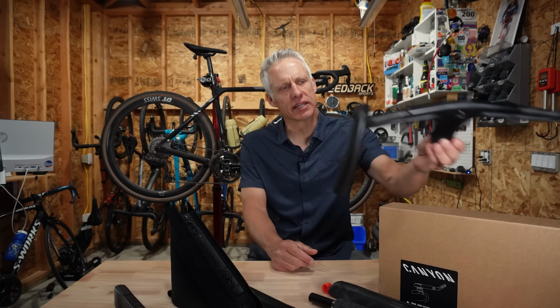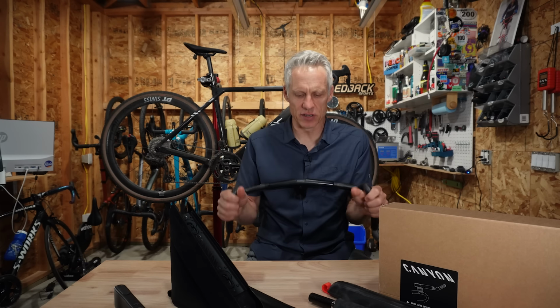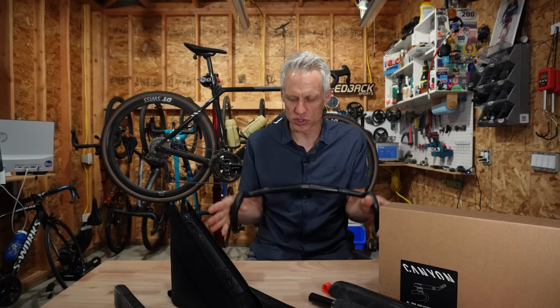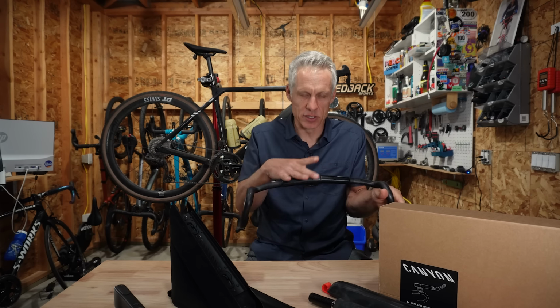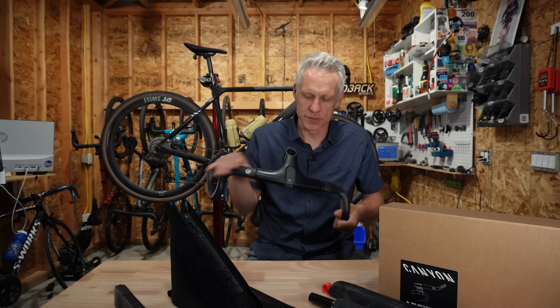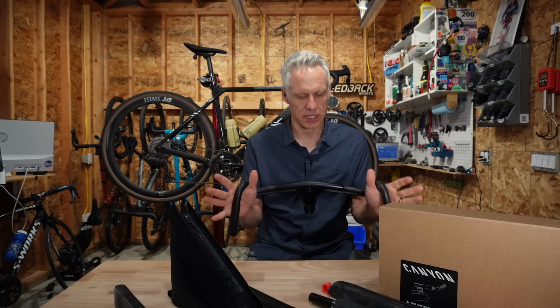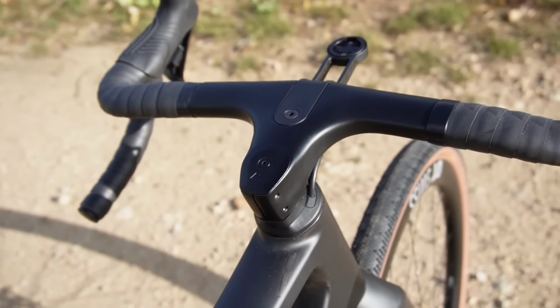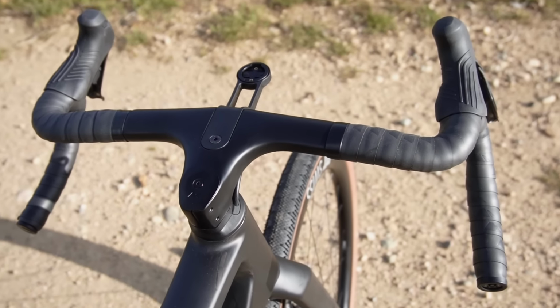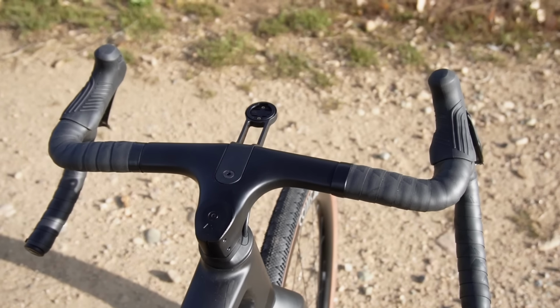Speaking of aerodynamics, let's talk about this handlebar. Now, this guy that I've got here is one of the quote pro models, which is a 40 mil width, center to center, and then you can get 4 different effective stem lengths. The bars that come stock on the bikes range from 42 up to 46 centimeter with a fair amount of flare in the drops.